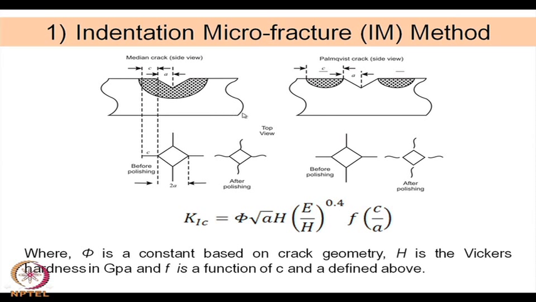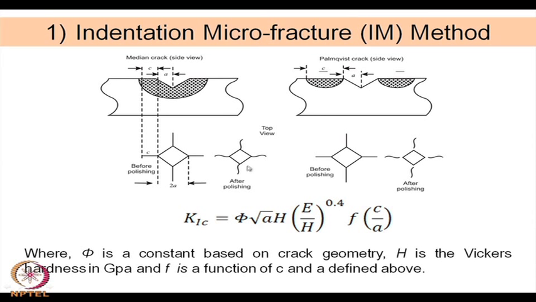We have already said that for making an indent, you have to polish the surface. Of course, initially the surface was polished, but the crack was internal. From the top surface you may not see the crack properly, and that is why you have to polish that surface once again to see the exact nature of the crack, the exact way the crack has propagated. So, as you can see, this appears to be straight initially, but inside you will see a bent cross section of the crack.